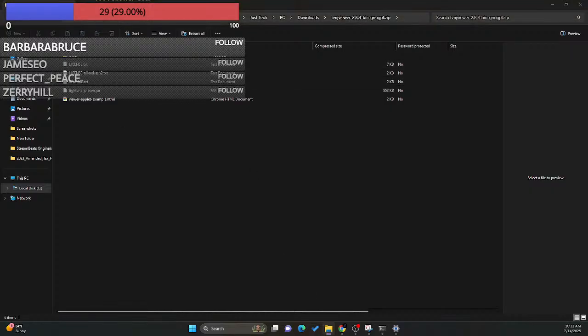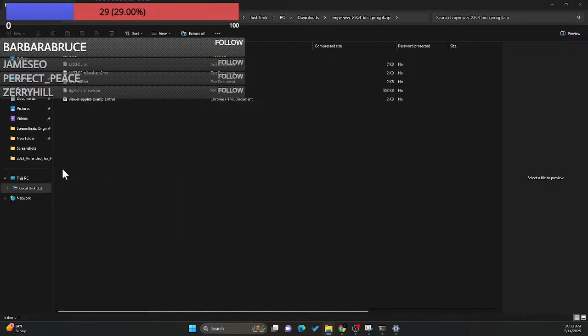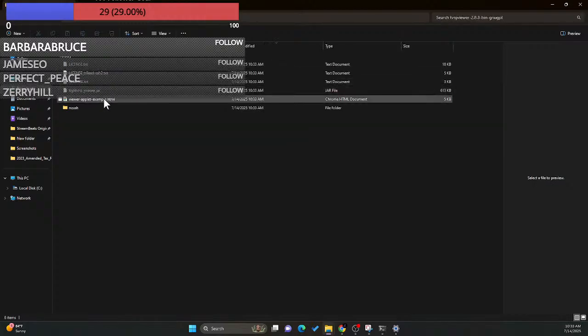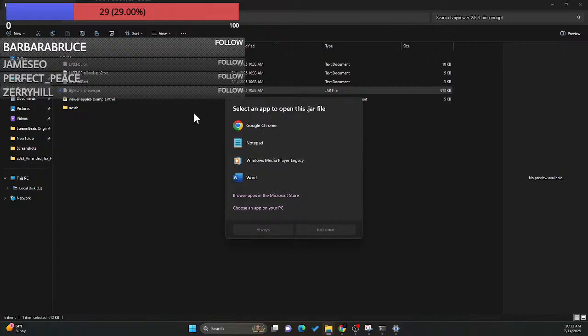So these files are compressed so that they're smaller. Extracting it basically allows your computer to use them as the way that they were intended. Compression and zip were ways to save on space when it came to sending information over the internet. So this is a jar. I'm not even sure if my computer can open up a jar. That's Java, right?